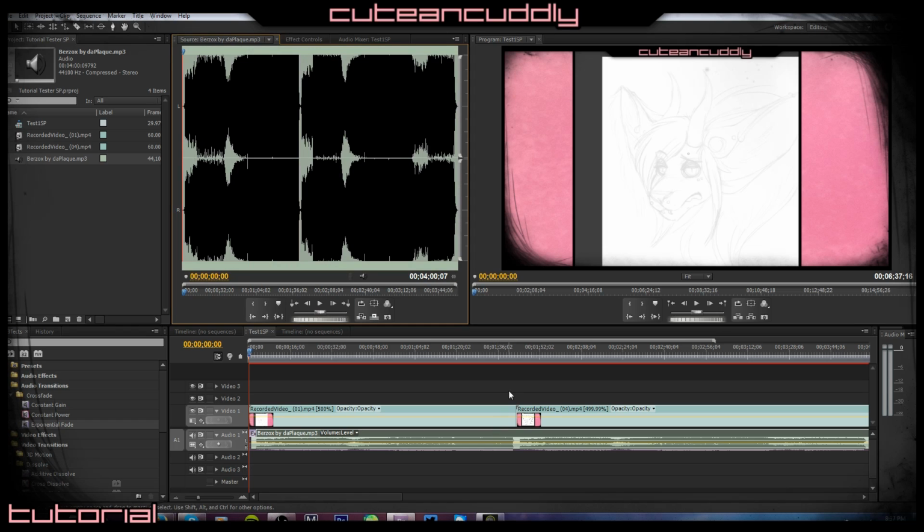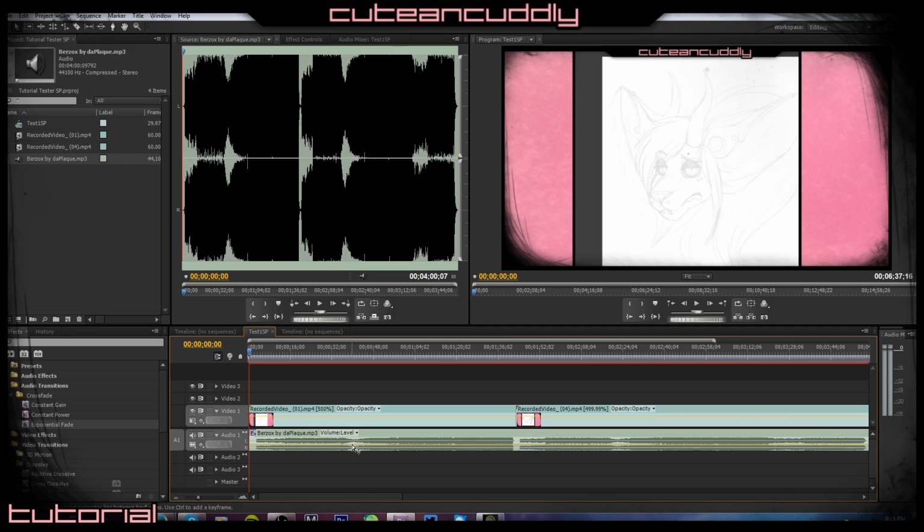But if you want to overall lower the volume, you can go in here and you see there's a yellow line right here. That's for the overall volume. You can click that and just hover over it, and you'll see there's two up and down arrows when you hover over it. Just click it, make sure you click on it, and then just drag it down. And you can see that numbers will pop up. So 0 will be it normally, and then minus will be lower, and you can actually higher it or whatever. So I'm just going to lower it to 0 because I don't want to listen to the music.